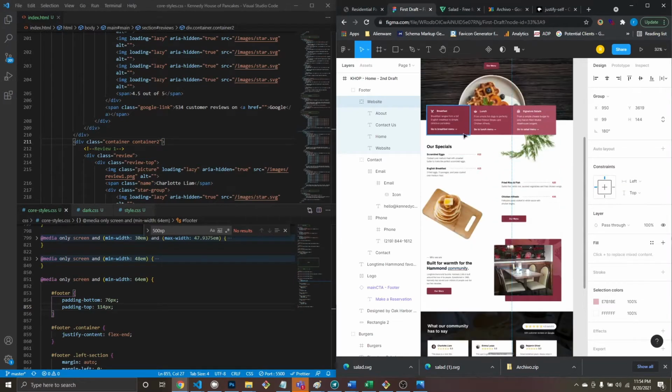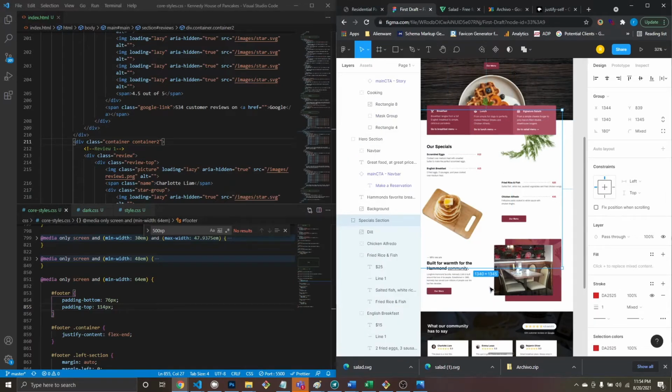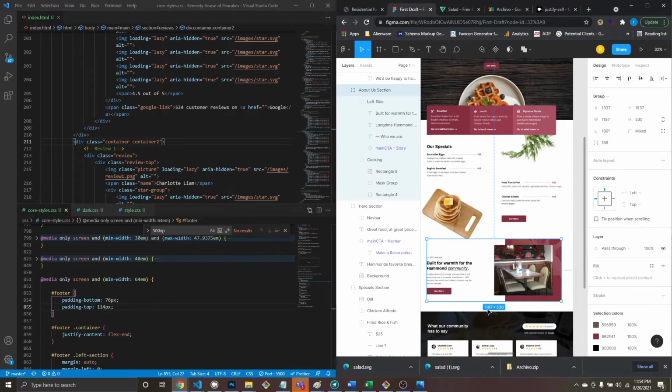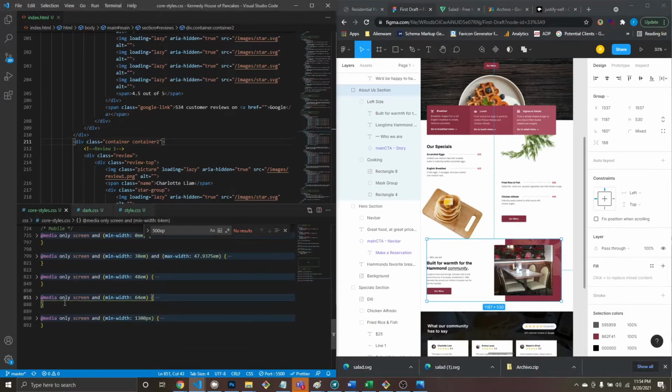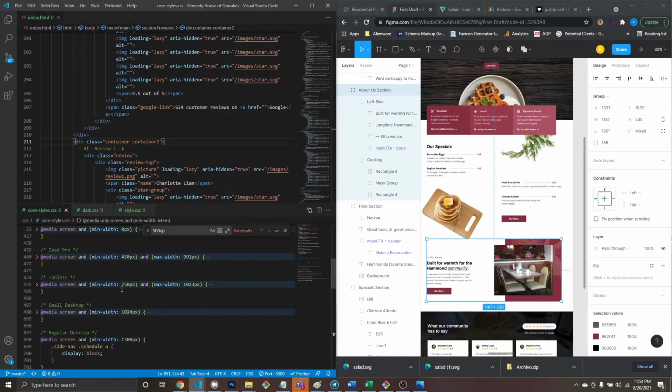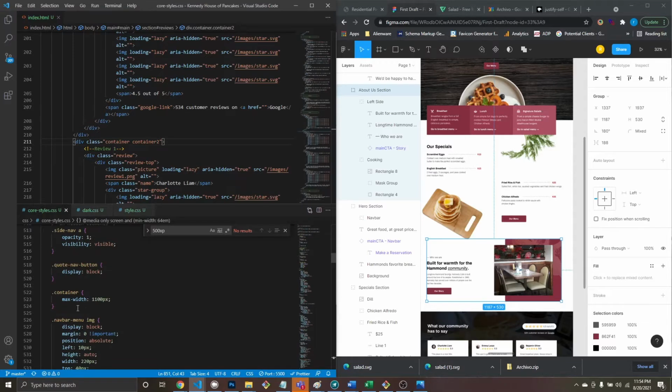Looks like, where are you at? Where's it good? This guy, 1187. Let's make that a cool 1200. So our next, let's go to course styles. Let's check our container class. Is it on here? Max width 1200.